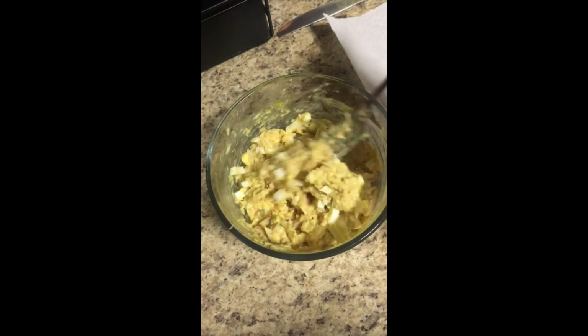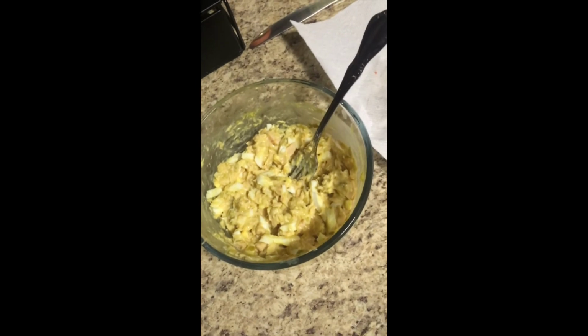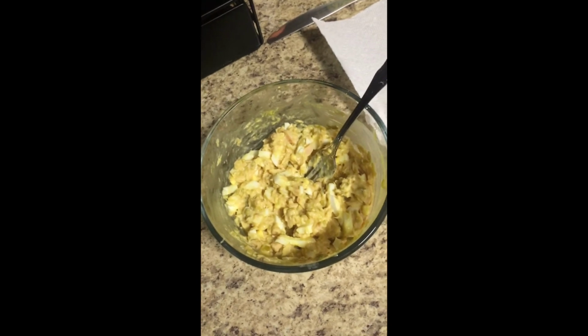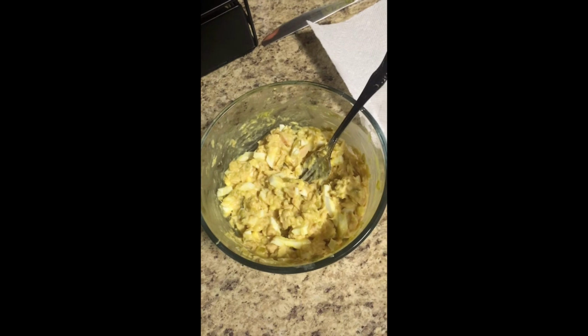So by the end, it looks a little something like this. This is by no means a set in stone recipe. If you want it creamier, you can add more mayo. If you want it a little saltier, you can add more mustard. Or even sweeter, you can use sweet relish. It can definitely be adjusted any way that strikes your fancy.